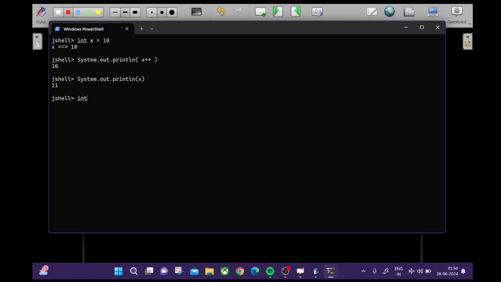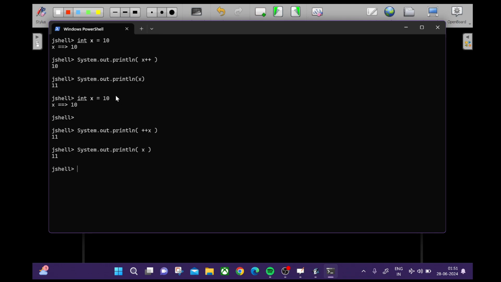But what if I say int x is equal to 10? I'm doing the exact same thing. Now I'm saying plus plus x. This is pre-increment. What am I getting? Am I getting 10 or 11? What is the value of x, by the way? It is still 11, no doubt in that.